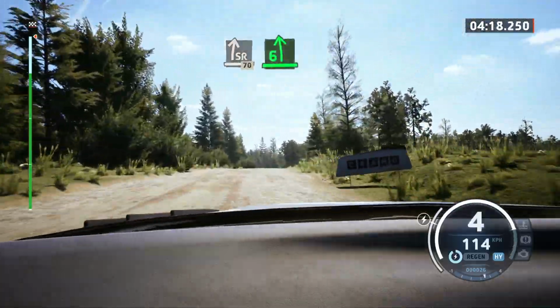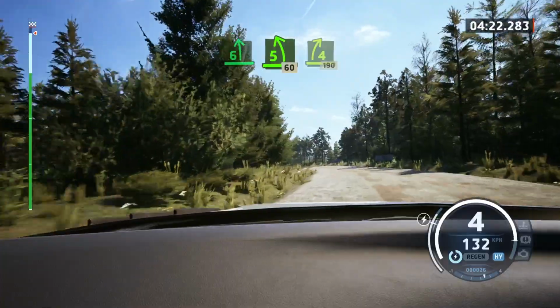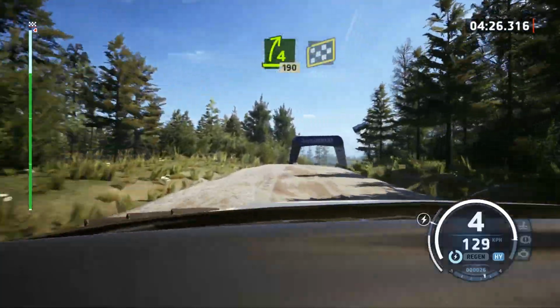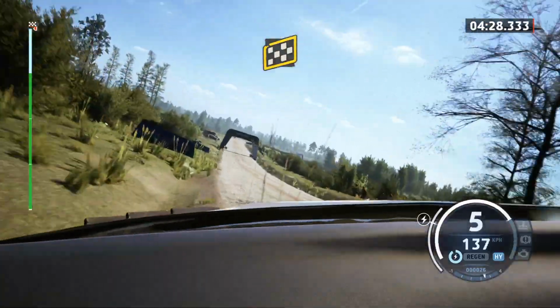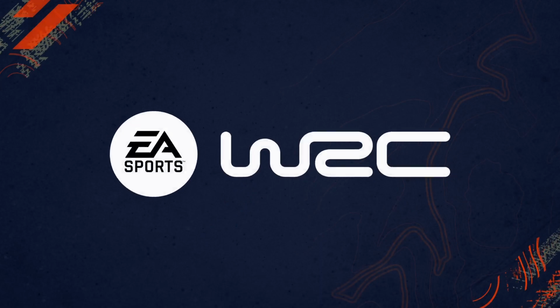Late 6 left, long, tightens 5, 60, 4 right short, over crest, 190. Over finish, 4 right to stop. Okay, that's a 4 minute 30.2.